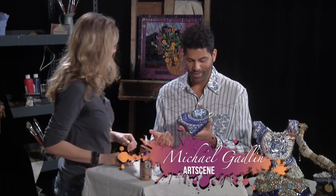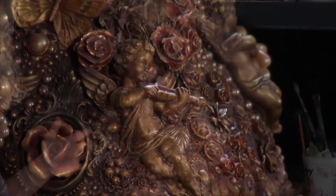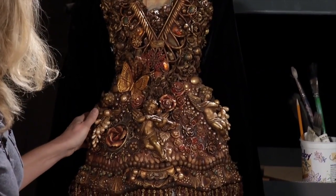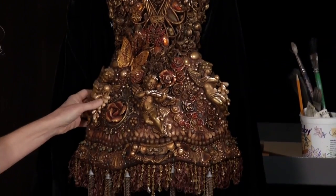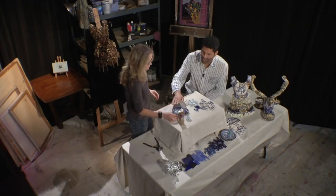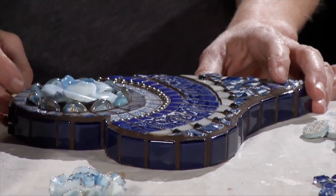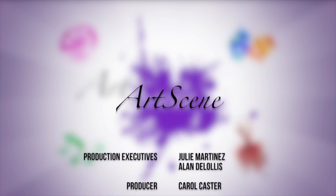It's neutral enough that it really allows these colors to pop. This is such a great piece — all your pieces are great. I love the variety. This is my favorite piece; it's called My Three Angels. You did great work with us today and I love learning more about the art of mosaic and its history. Thank you so much. Thank you for being here, Susan — I really appreciate it.